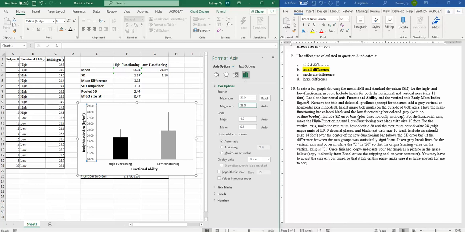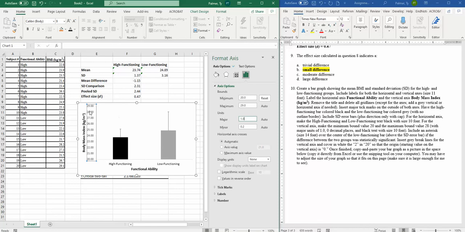Now it says with major units of 1. Looks like my major units are already preset here at 1. We don't need to change that. Again, if you do need to change it, make sure and do so. Change it to a major unit of 1, to where there's 1 in between each successive value. 0 decimal places. We need to make these 0 decimal places. Notice how, at least for mine, it might be different for yours, the default for mine has 2 decimal places. There's 2 spots to the right of the decimal. So we need to change that.